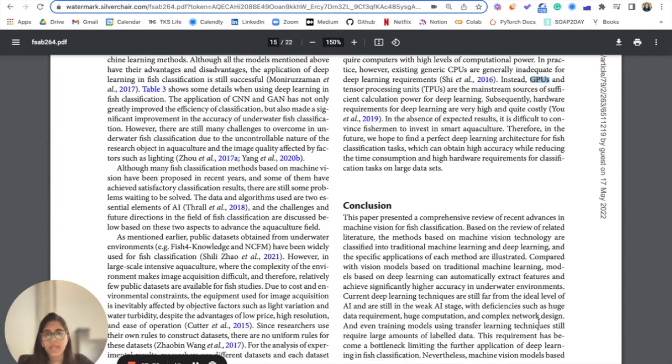We have deficiencies such as the huge data requirement for the 33,000 fish species, the huge computation, and the complex network design. Even if we use transfer learning techniques, there's still a large amount of labeled data needed. That's why we have this bottleneck, which hopefully further applications and advancements in deep learning will be able to solve in order to save the fish.